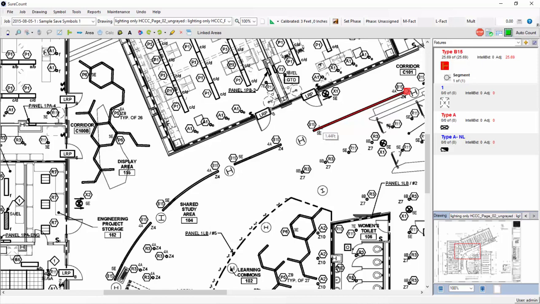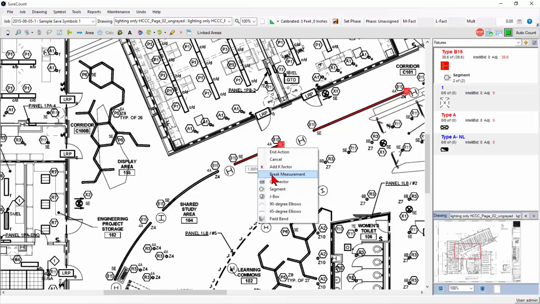But in order to make the next measurement, in order to cumulatively keep track of all the linear footage, I'm going to right click and break the measurement, allowing me to start somewhere else on the drawing instead of at the other end of this point. I can now start an additional measurement separate from the other one, but still have a cumulative total up here on the right. Now I've made that measurement by clicking the length of that section, right click and add the segment for the power supply, MC whip, and end plate.